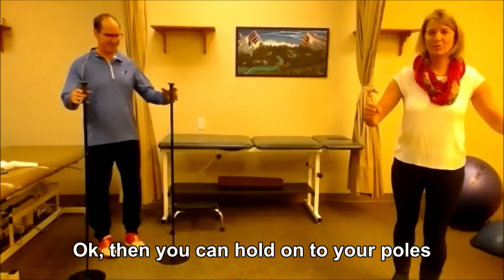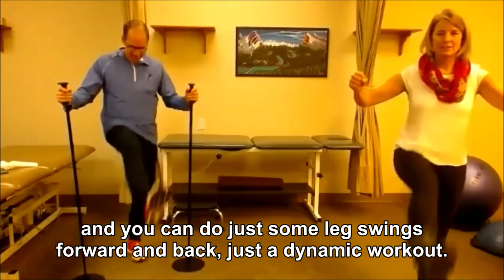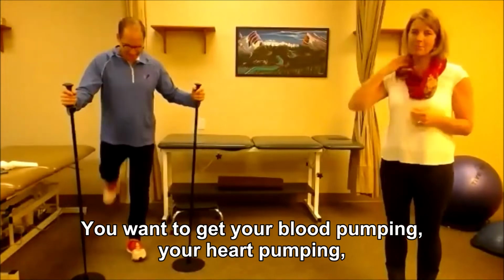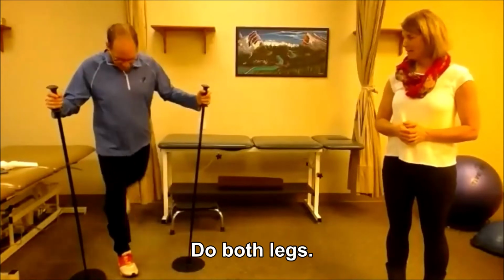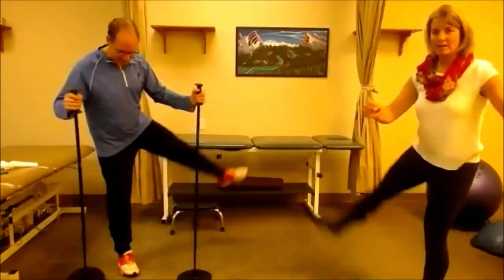Okay, then you can hold onto your poles, and you can do some just leg swings forward and back. Just the dynamic workout. You want to get your blood pumping, your heart pumping, and get your muscles starting to get warmed up and a little more flexible. Do both legs. You can also do some out to the side.